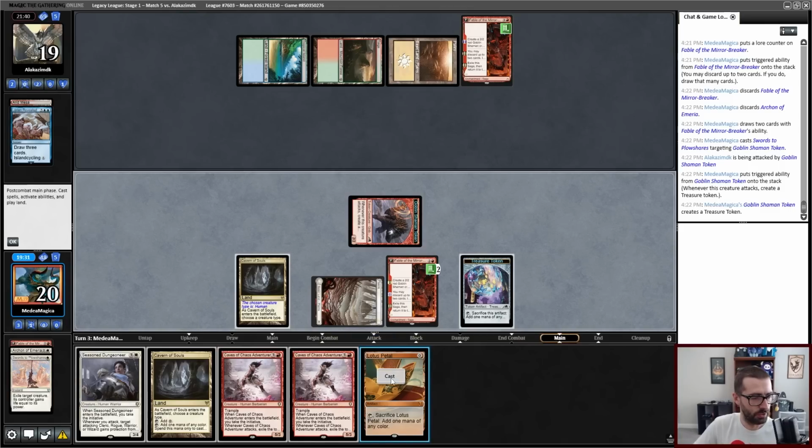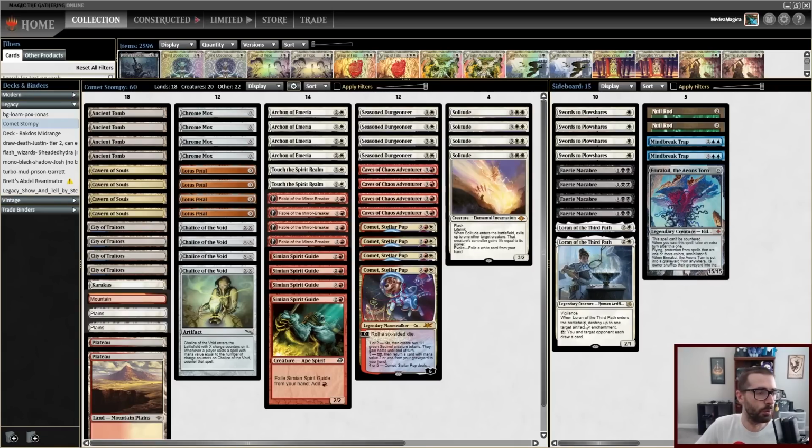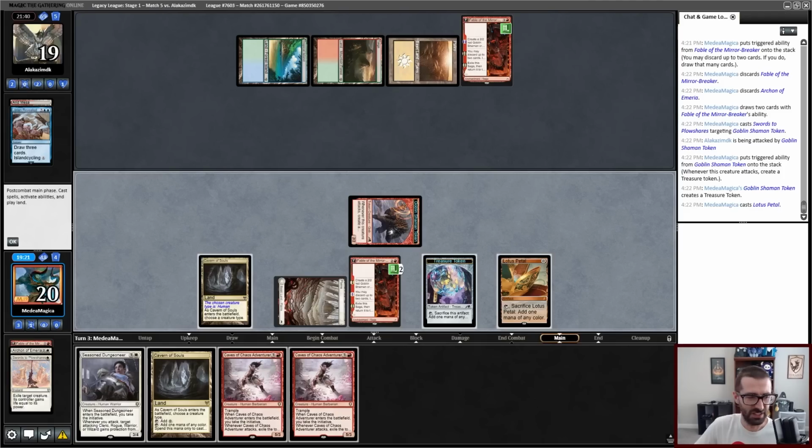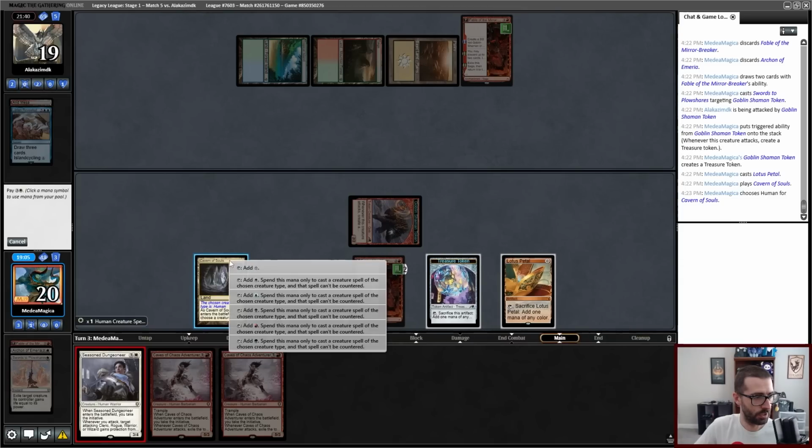They're at 19. I play Lotus Petal. What does this second cavern go on? Does it just also go on human? It might also just go on human in case my opponent is also randomly playing Wasteland. I just have three humans here. And I would like one that scales up.